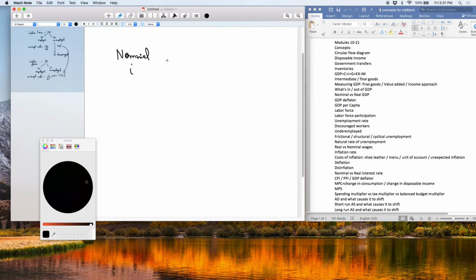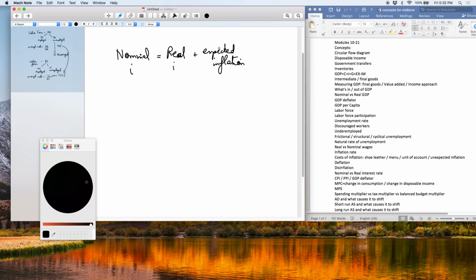Now, if I'm in the business of lending money, I want to correct for that. So when I charge a nominal interest rate, the nominal interest rate I'm charging is going to be equal to whatever real interest rate I want to make, meaning my profit, plus my expected inflation. Okay? Now, if I expect inflation correctly, then I'm not hurt.